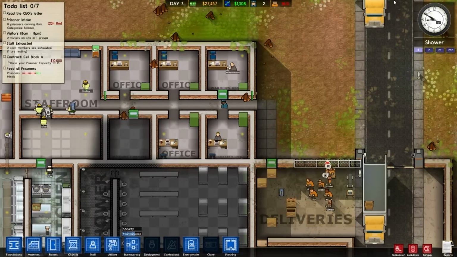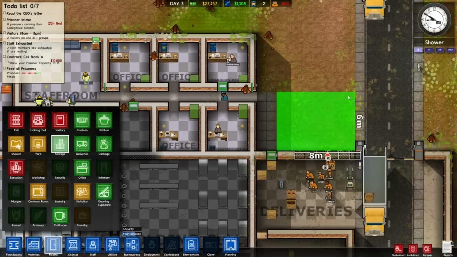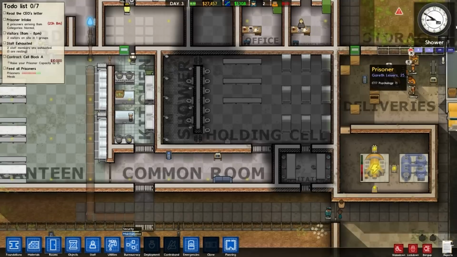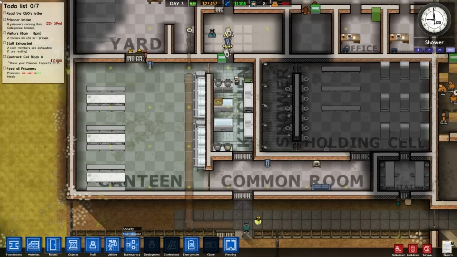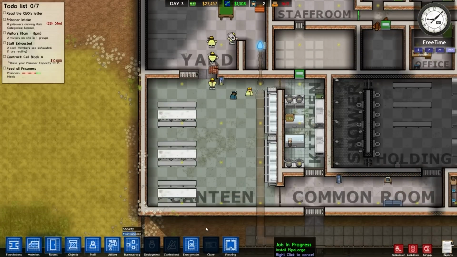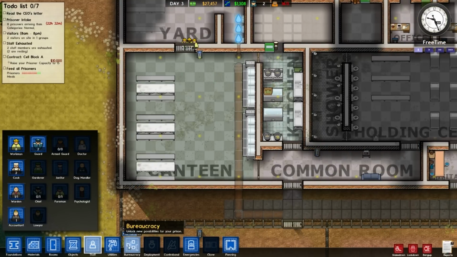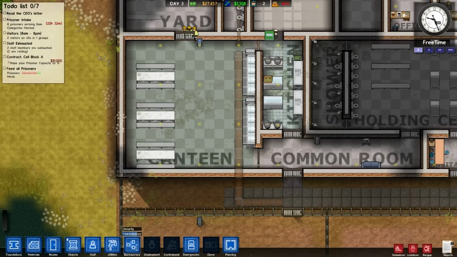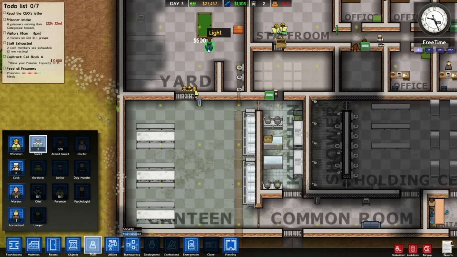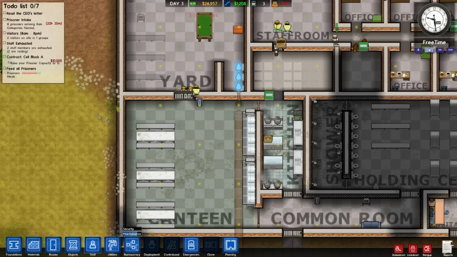I don't have a storage area, do I? Nope. Alright, quick, fast, dirty storage area. That'll do for now. Can I even do deployment yet? Nope. Okay. How many guards do I have? I got 2. Okay, I'm going to need another guard. Alright.